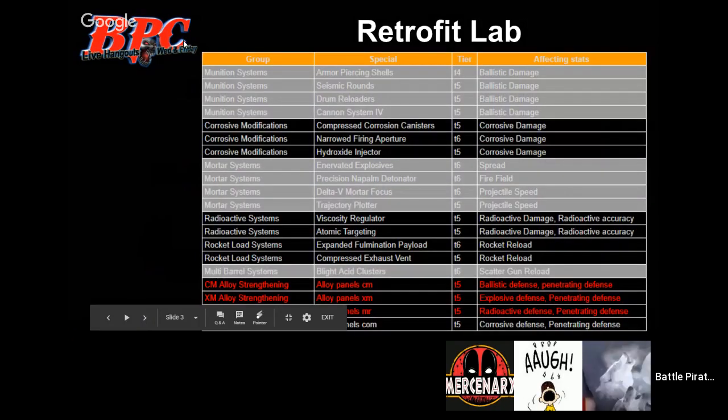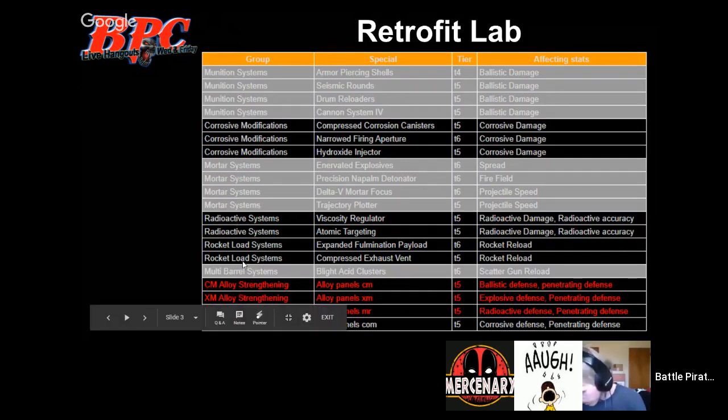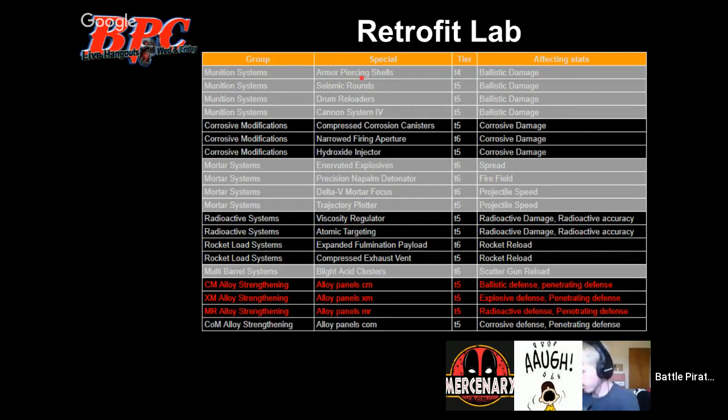I wanted to bring this up first. I'm sure we'll go off on some of the other stuff. It's the Retrofit Lab. They've added 5 major categories, but even more smaller categories, because on the bottom of this, all of these, like alloy strengthening, are major categories. We can start at the top. Munition systems. There's some good things in there.